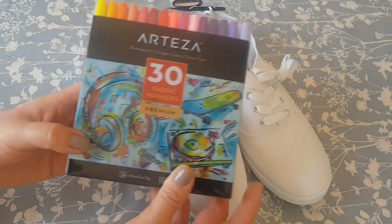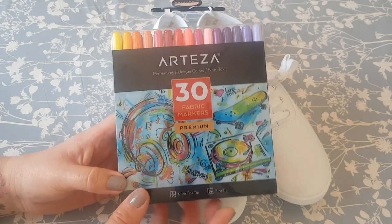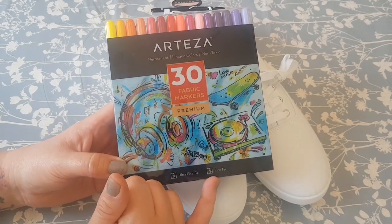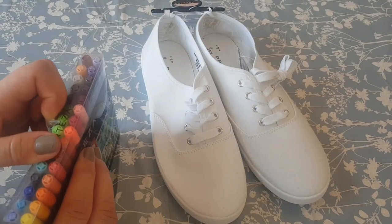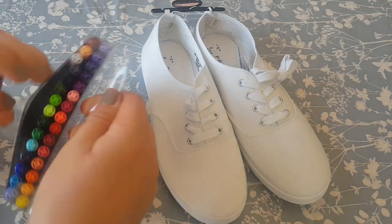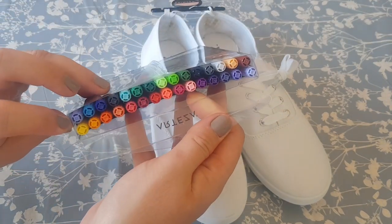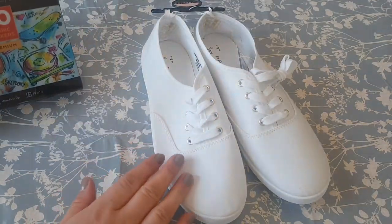Now the markers that we're going to use are these from Arteza. They're the permanent markers and they're especially designed for fabric. They've got ultra fine tips and fine tips, and as you can see there, you can get loads of different colours. So we're going to have a little bit of a draw now, and we'll see what design we can come up with. I'm just opening them so you can probably get a better view, but you get loads of different ones in there. So let's see what design we can pop on these shoes.